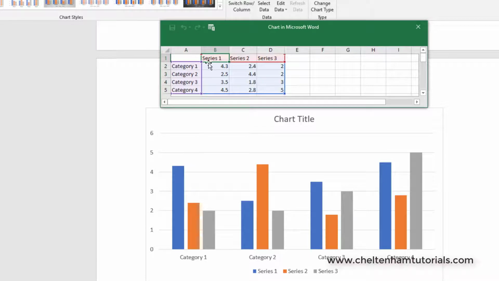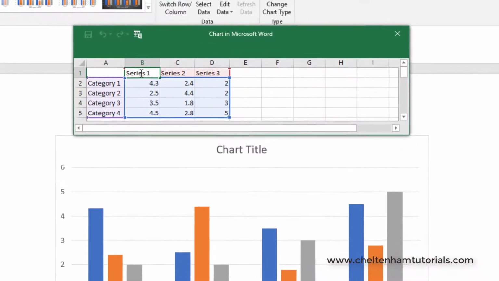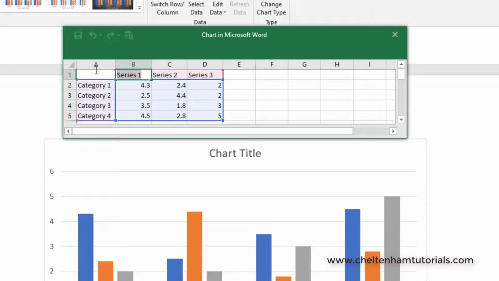You can change this. So for instance, you could click up here where it says Series 1, and you could change that text to say 2018. Click here, type in 2017. Click here, 2016.